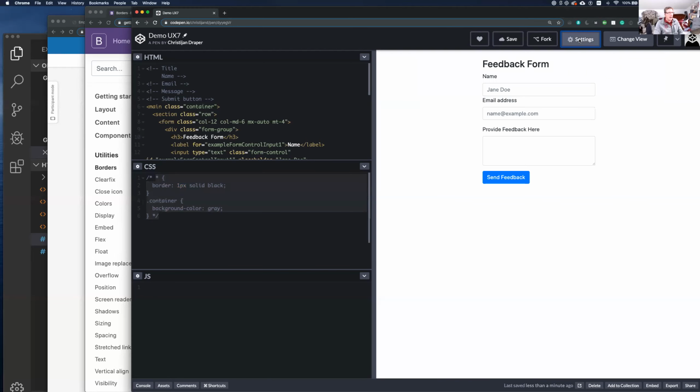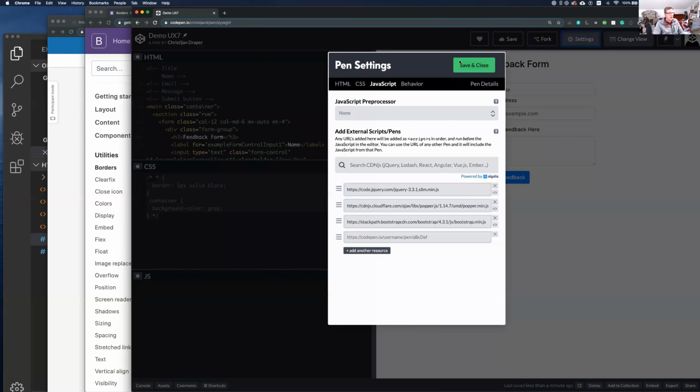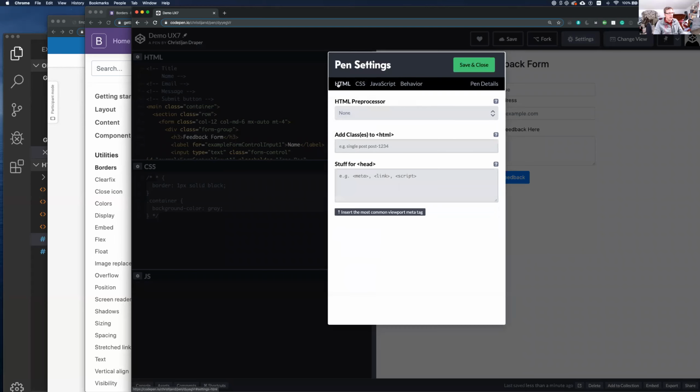And in CodePen, for creating the whole background, you would actually have to go into your settings, because the background for the whole HTML page you'd want to apply to the HTML element. You can't actually do that from CodePen, but we would apply something like that. So let's say gray. See if there's a light gray.